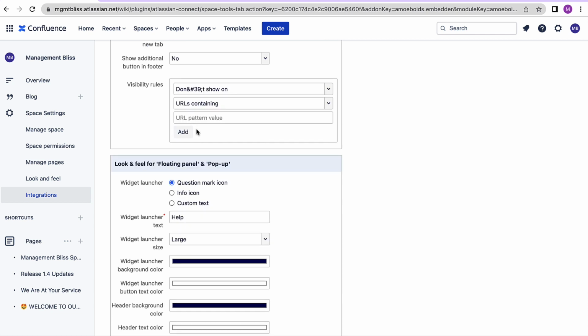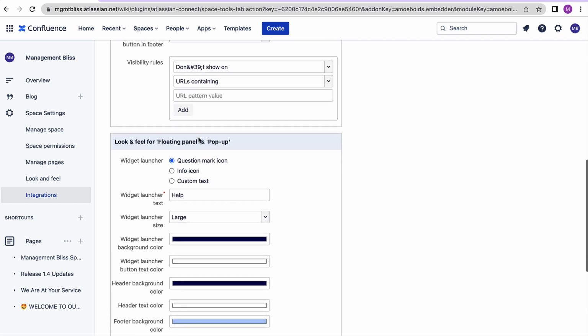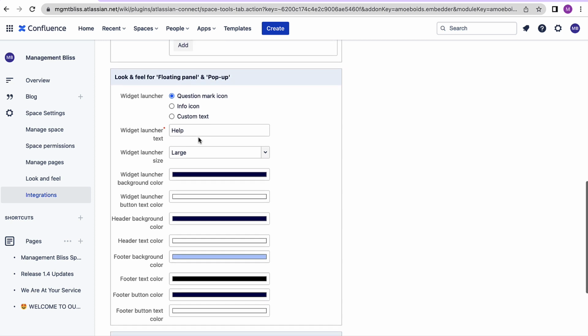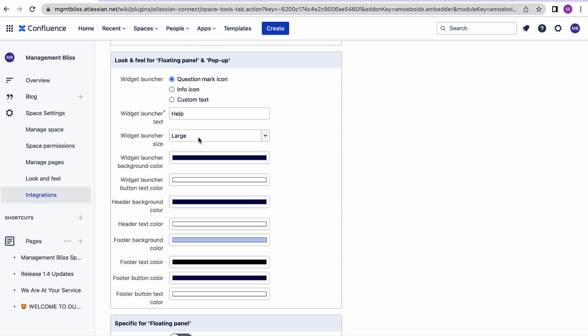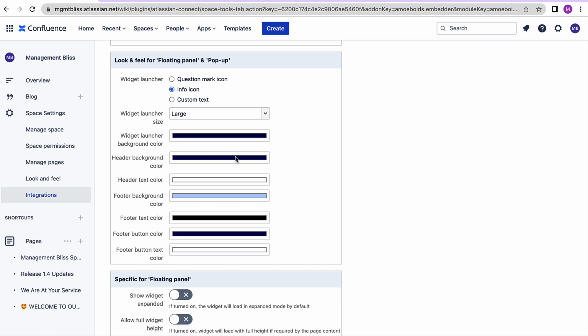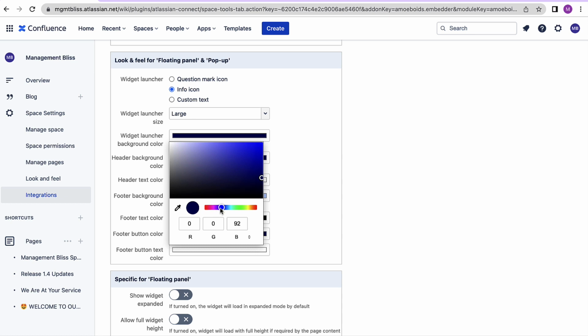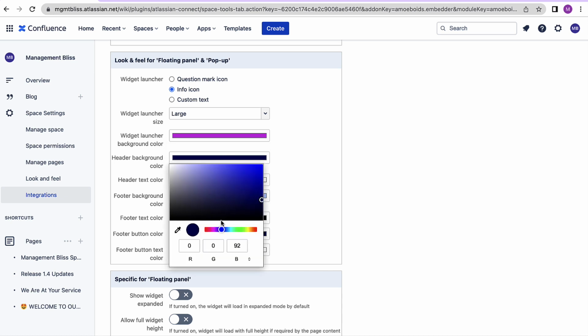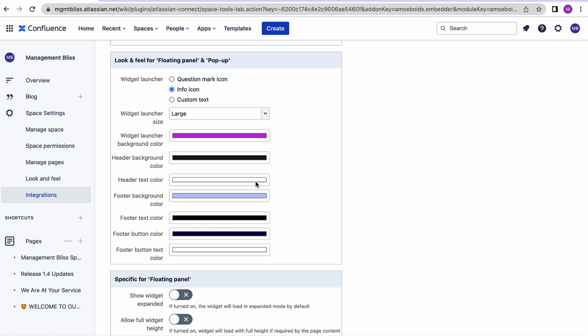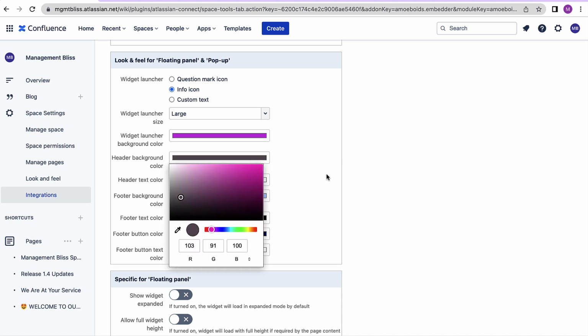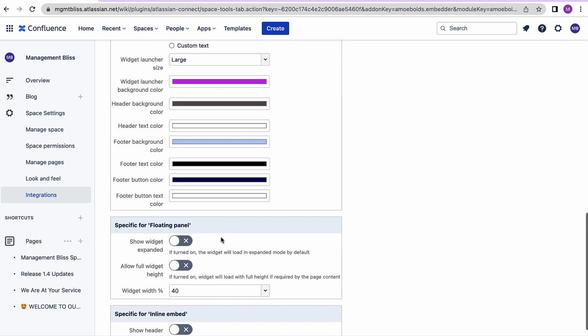Then there are some visibility rules over here. I won't be going into those details. Then next are the look and feel for the floating panel and pop-up panel. I want to launch this widget as an info icon and I want to make the colors as per my requirement, and this is how you can go ahead make the color changes which suits more to your applications.